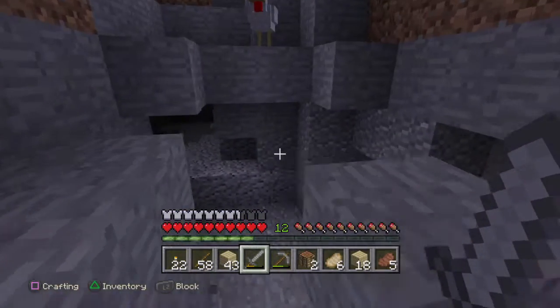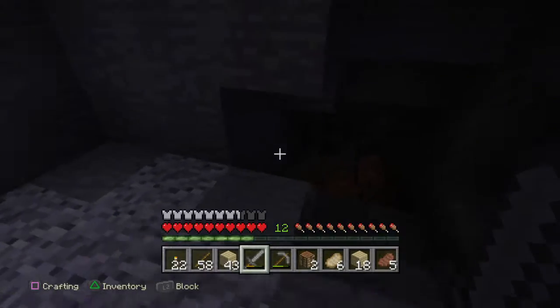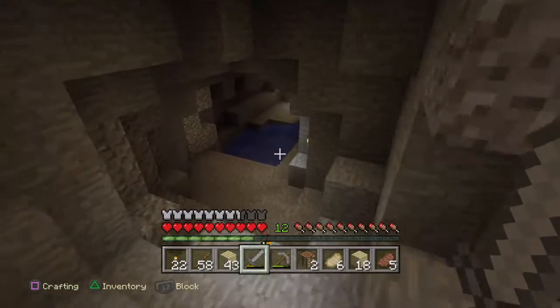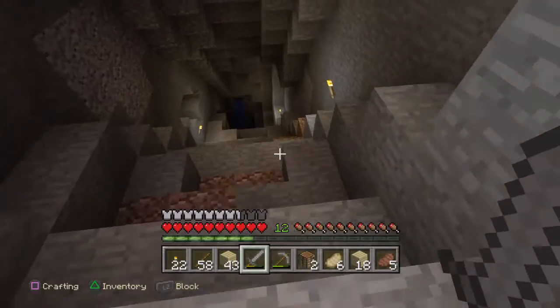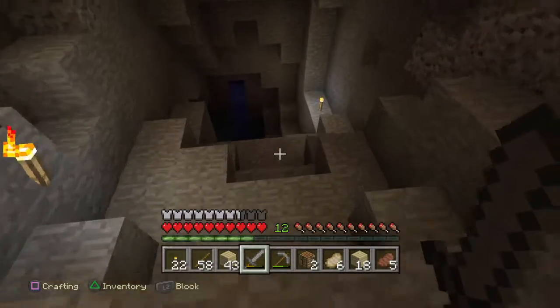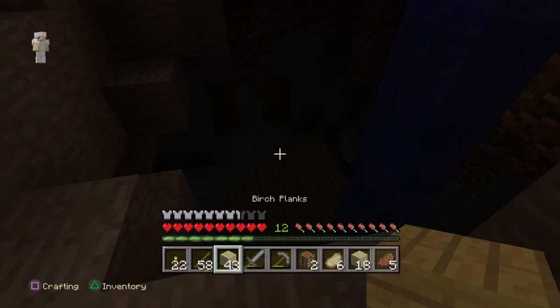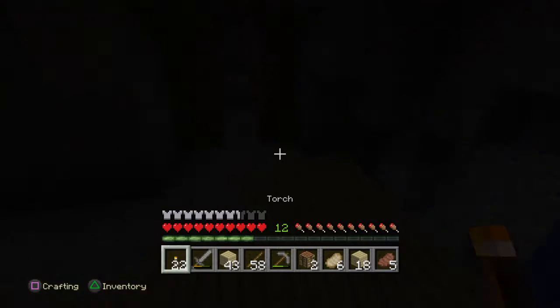Hey, on to war. What's up, chicken? Alright, let's go. Where's that? I forgot where it was. Now I gotta look for it. Where you at? Where you at, mine shaft? Oh yeah, it's this way. Yep, it's this way, down here. Oh, here we go, guys. Do you have torches? Alright, let's put the sword next to the torches real quick.